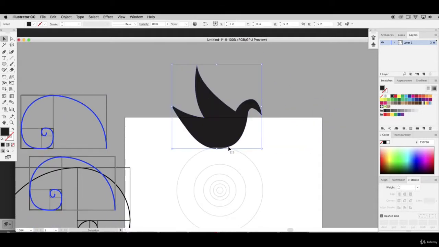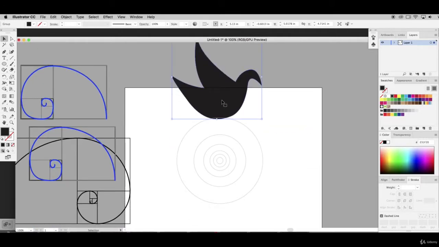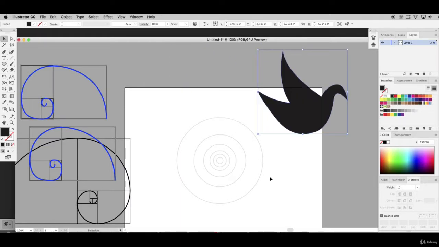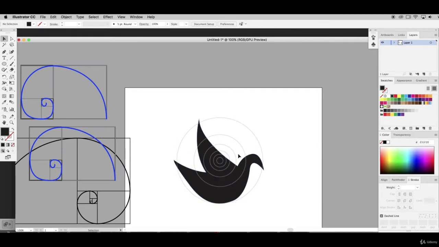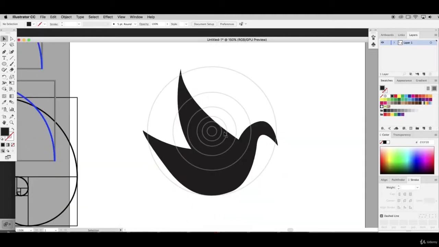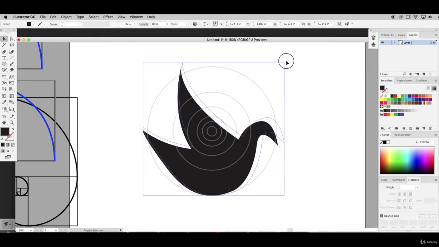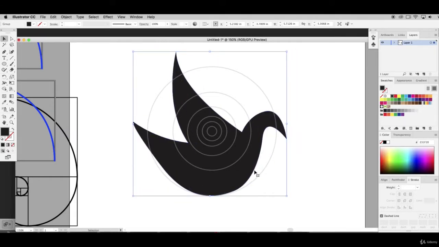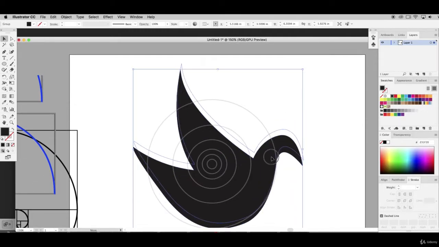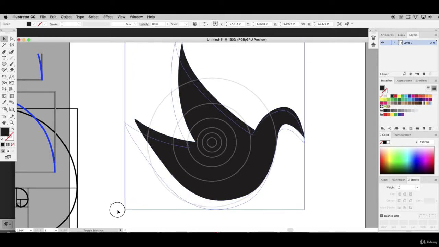So I have this basic little shape I drew really quickly, and I'm going to conform this to the circle golden ratio that we developed in the previous video. So I'm going to send this to the bottom layer. Instead of changing the size of the circle, I am not allowed to change the sizes of the circles because then the ratios will be off. They'll stay the same, but I can adapt my drawing to the biggest curve. This is the biggest circular curve I'm seeing here, so I'm going to make the body conform to the largest outside circle.